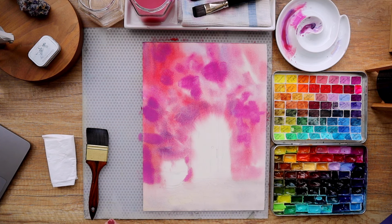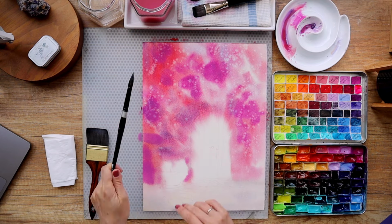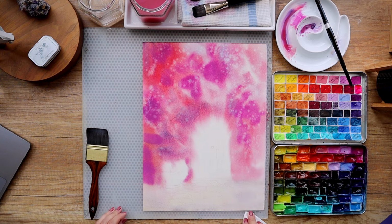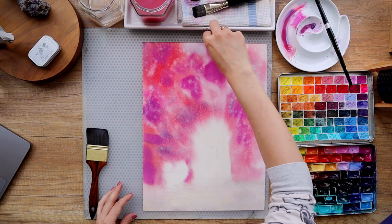Now it's time for some splatter. With a round brush I'm splattering clean water and it creates this beautiful effect. I wipe the water that has gathered on the sides as it may come back to the paper and ruin the painting. Always keep an eye out for that.